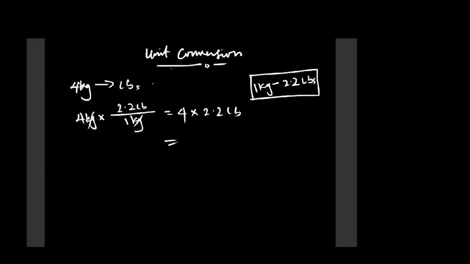Now, I know somebody wants to tell me that it's supposed to be 2.204. But why I decide not to consider 04 is because it's not really significant. And that's why I just take it to 1 decimal place. So if that should be the case now, I'll just say 4 multiplied by 2.2, you can also help me with your calculator, that should give us 8.8 pounds. So 4 kilograms is equivalent to 8.8 pounds. So do you understand that now?